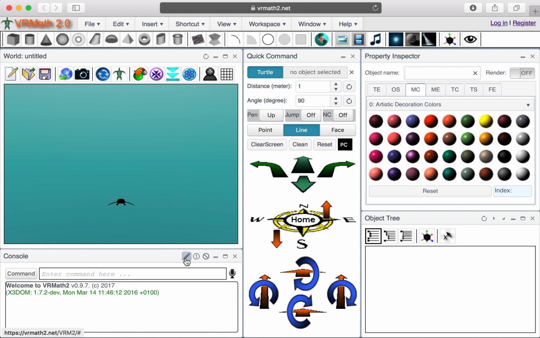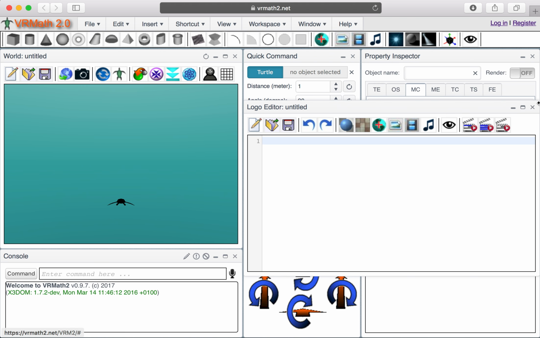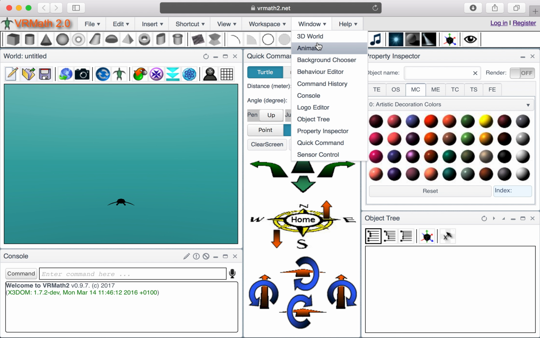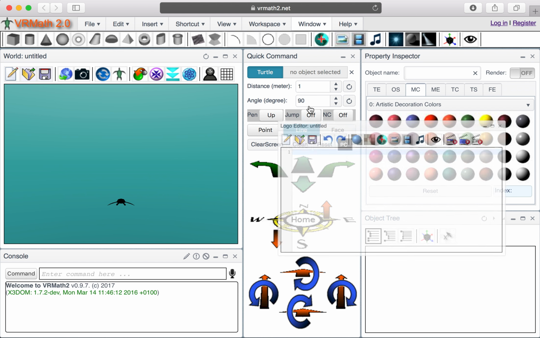Now at this time I prefer to click on this small pencil to open Logo Editor. Now there are a few ways. Of course, you can go from the Windows menu and go to the Logo Editor.